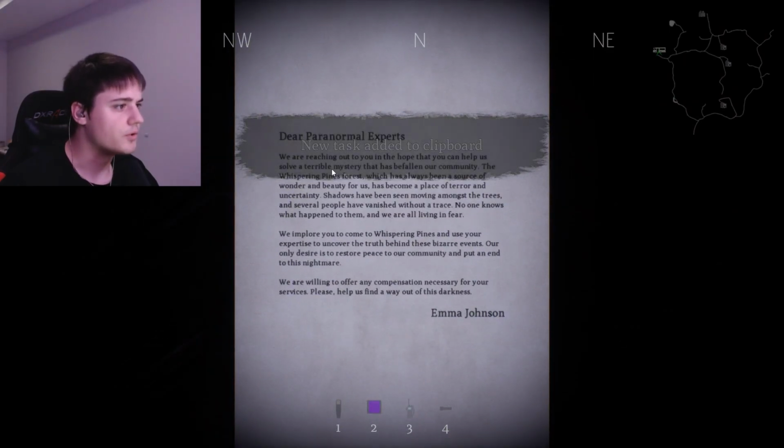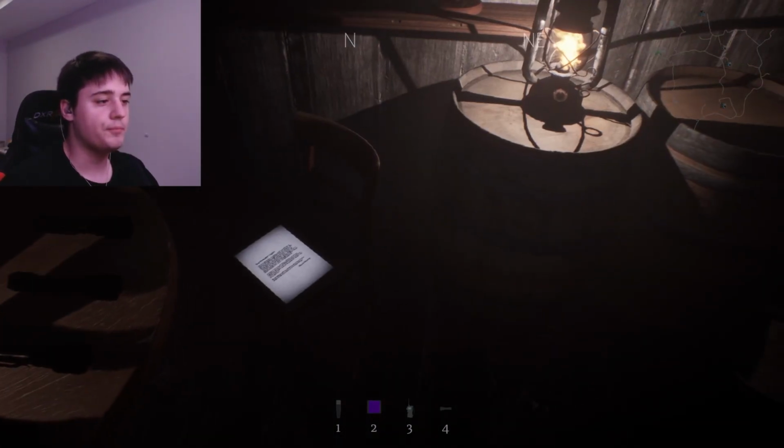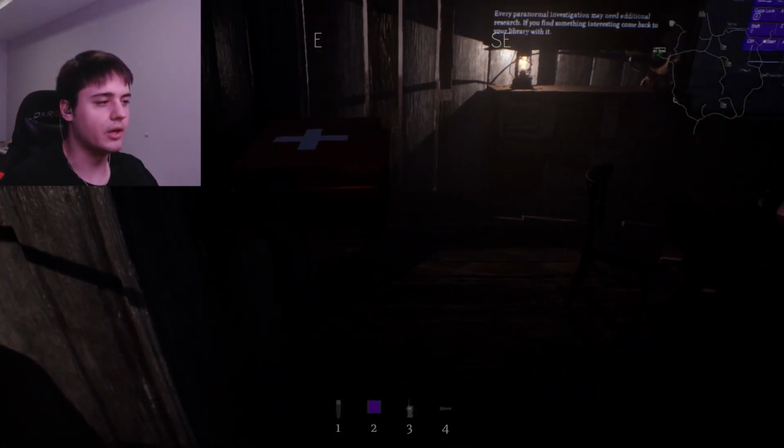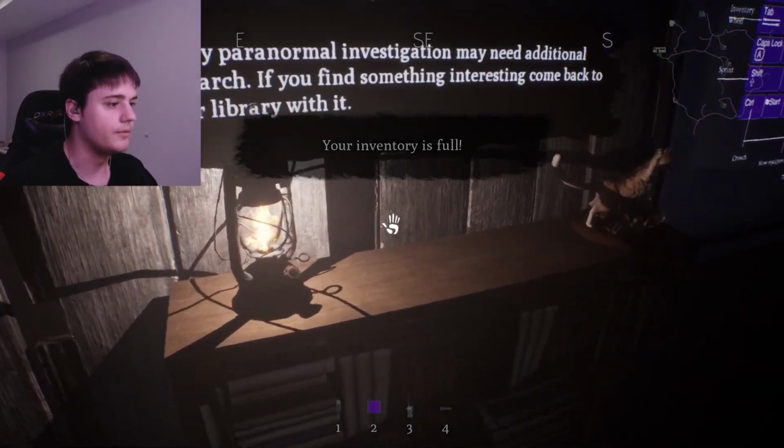Dear paranormal experts, we are reaching out to you in the hope that you can help us solve a terrible mystery that has befallen our community. The Whispering Pines Forest, which has always been a source of wonder and beauty for us, has become a place of terror and uncertainty. We are willing to offer any compensation necessary for your services. Please, help us find a way out of this darkness. So I was gonna say, why am I here? But now that I'm getting paid for it, oh, that's a whole nother thing.